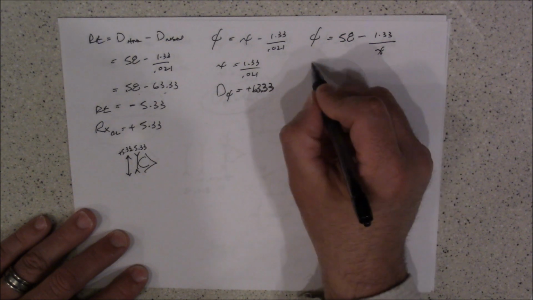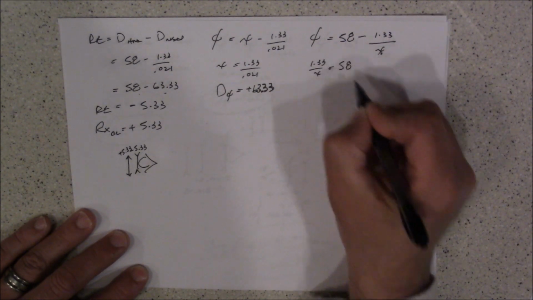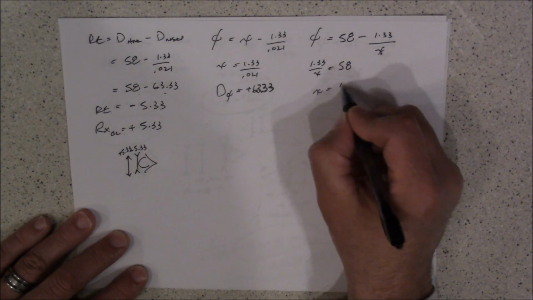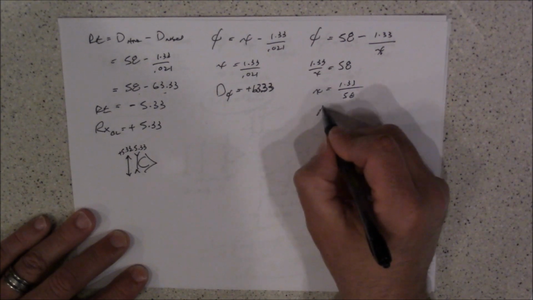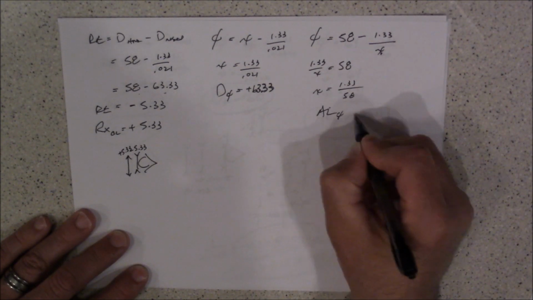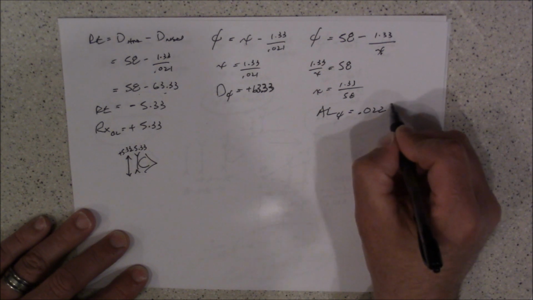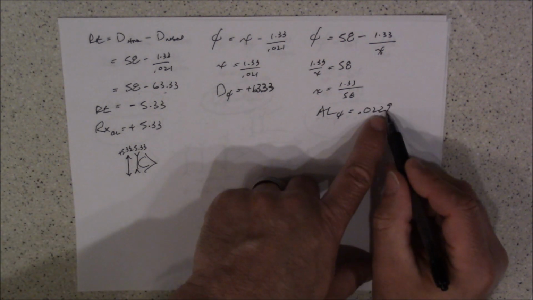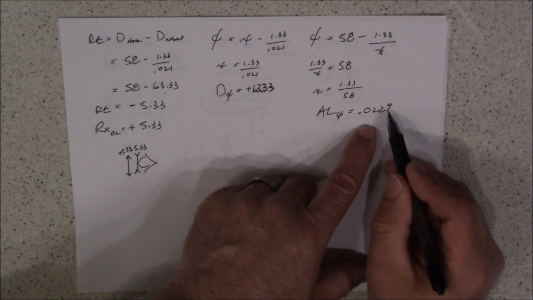All right, and so I'm going to take the 133 over my x, and that's going to be equal to the 58. And so my x is going to be the 133 over the 58. And so the axial length that's going to give me emmetropia for this guy is going to come out to be 0.229. All right, so 22.9 as opposed to 22.2. So the eye is definitely longer.